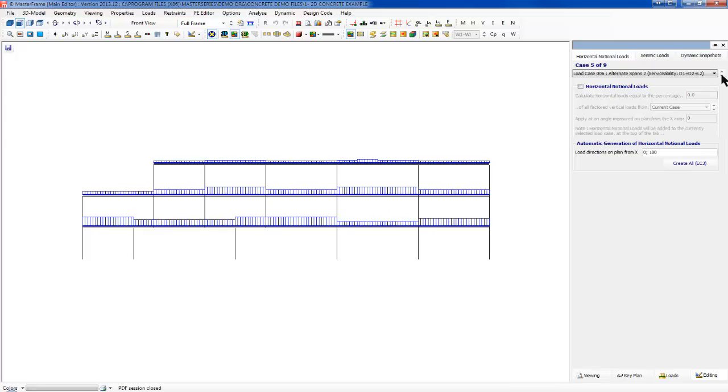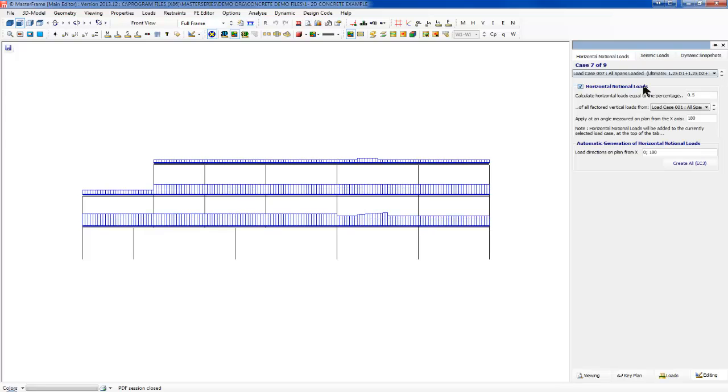So through the service cases, the case 7, and we're now repeating ourselves, but we're applying the notional load at 180, i.e. not positive x, but negative x direction. So we're going from right to left. And then we repeat that for the next 2 cases. So we create 2 copies so that we can do this.